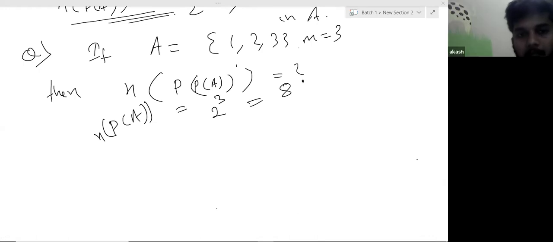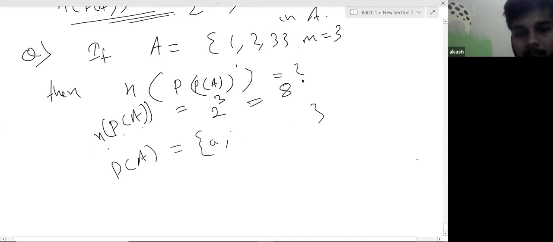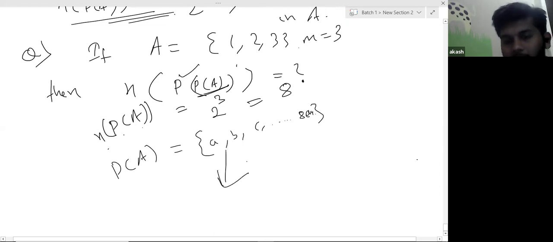All right. See, now we didn't find the question asked. We just found out number of elements in power set of A. So what this means is power set of A has 8 elements, right? Suppose A, B, C, D, such as 8 elements. Now you have to form a power set of the power set. So you have to write down all the subsets of this set. Clear? Are we clear?